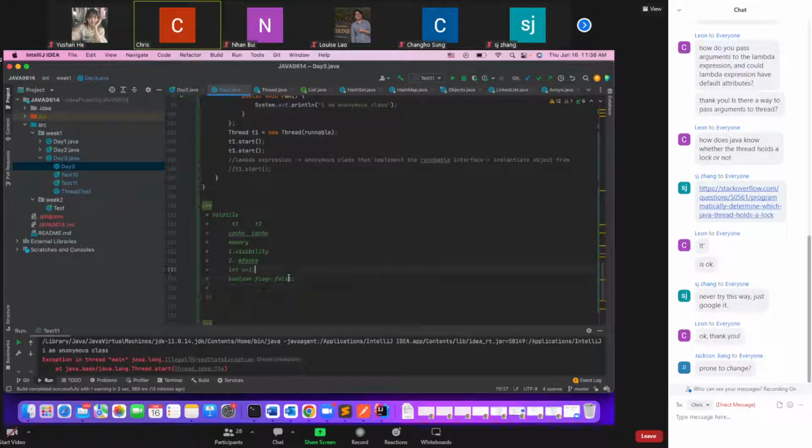So maybe we first have a boolean flag equals true, and later we modify this flag into false. And after you modify it to false, I further want to make a equals 10, some code like this.